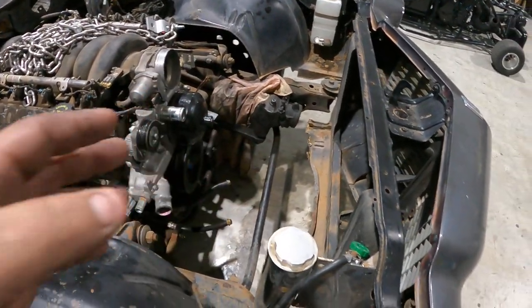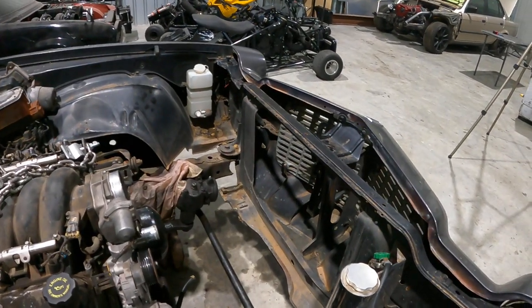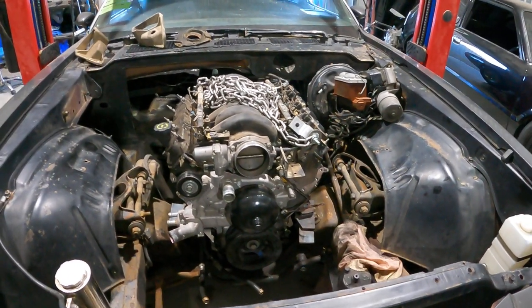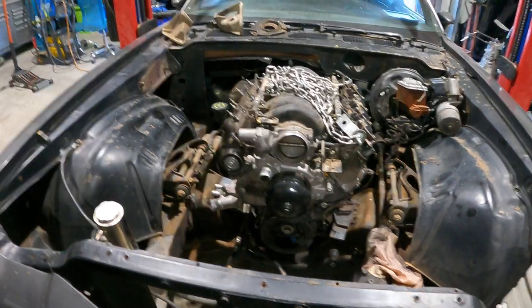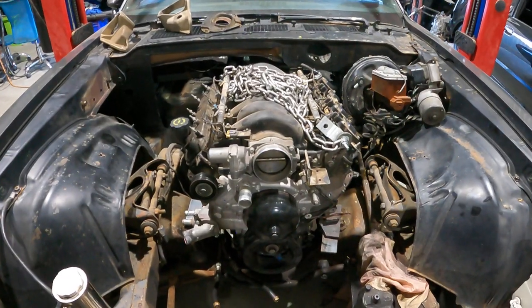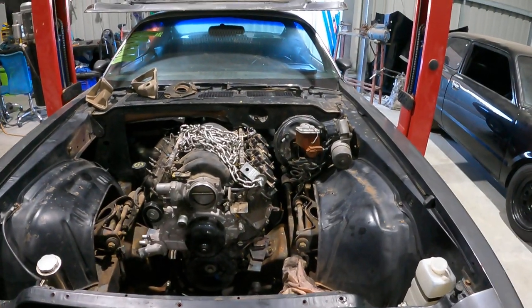We've got a really good idea for mounting the radiator — we're going to do a water-to-air intercooler on this thing, and obviously twin turbos at the front if you guys haven't seen the picture of that yet. It's just sitting on blocks at the moment while I'm making up some mounts. I'll re-trim the firewall afterwards. We've been pretty busy on that one — making a list of what we need to order as well.